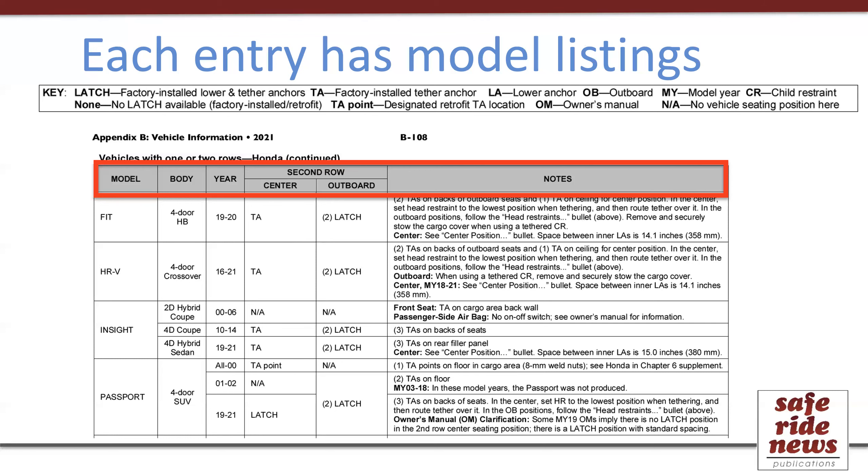Looking at a two-row table, it will tell you what to expect in terms of how each model is equipped with Latch. Be sure to read the notes section for good model-specific advice as well. This year, an effort was made to consistently list the number of doors and the type of vehicle for each model body type, because when working remotely it's very helpful to have an idea beforehand of the number of doors and the access you'll have inside the vehicle. If that information could not fit without expanding the rows, it might be in the model notes instead.